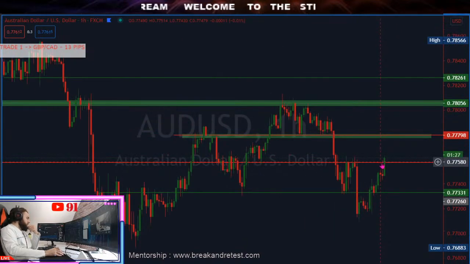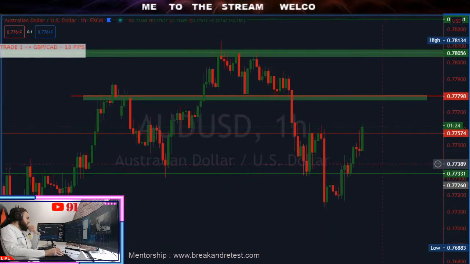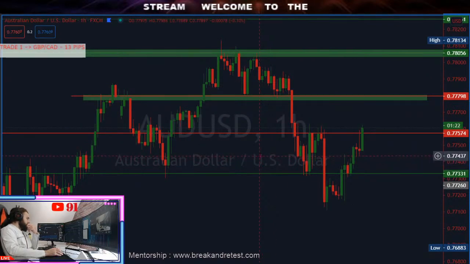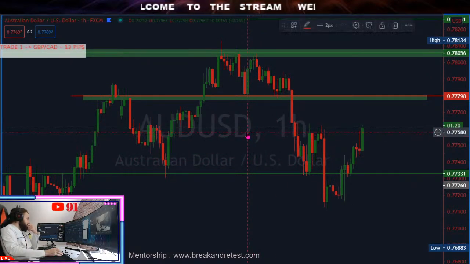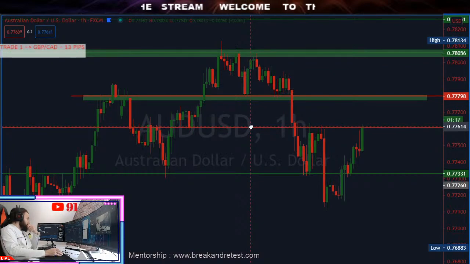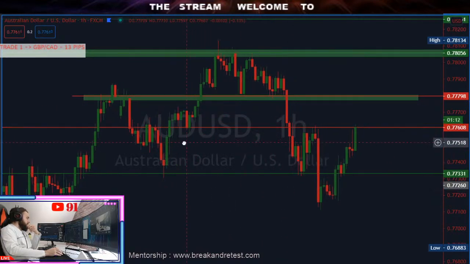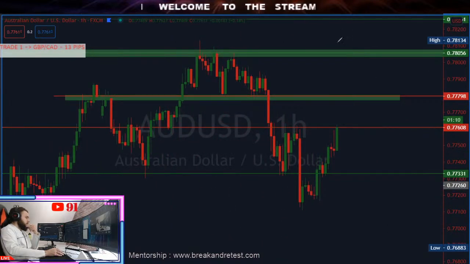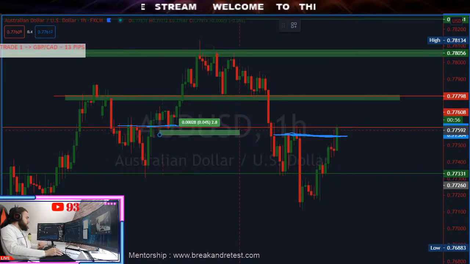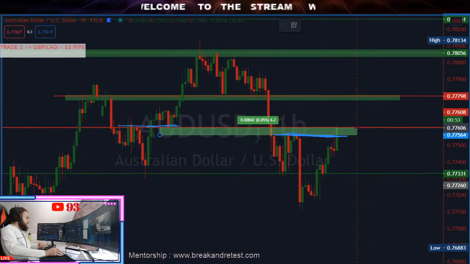This Aussie dollar could be something, but you see this? This is pretty much like a small zone, because you have candles closing and rejecting around here. You can see then you have these previous candles here that are closing lower. So this all is a small zone of how many pips? Let's see. That's almost 5 pips, 4 or 5 pips.